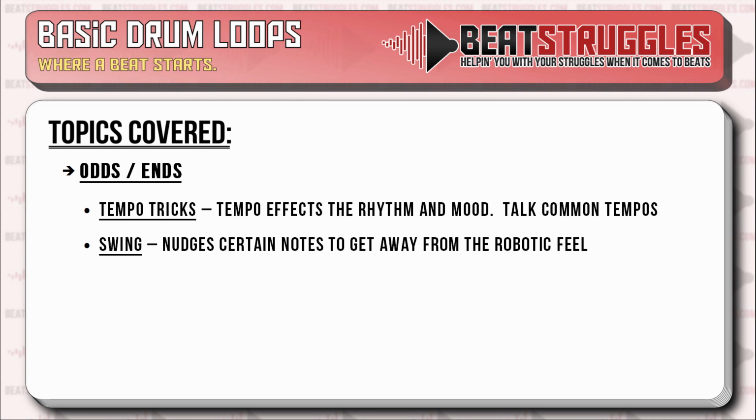But you can create a human-like feel out of computer music. It's just using things such as swing or volume and moving around notes a little bit so they aren't perfectly on time. This has to do with quantization too, when it automatically adjusts your notes so that they hit on proper time. I use quantization all the time, but on certain notes I will sometimes nudge over a little bit, because that gets my beats away from that robotic step sequencer perfectness. Later on, I'm going to show you how to nudge your notes manually, which is how I really like to do it. But sometimes using swing is very powerful to do it for you automatically.